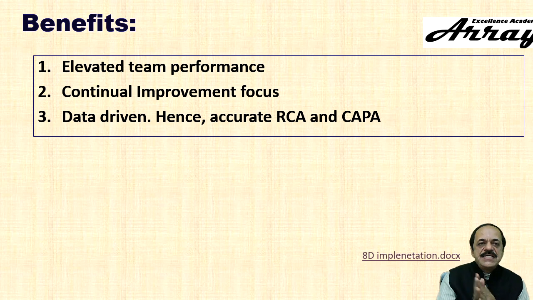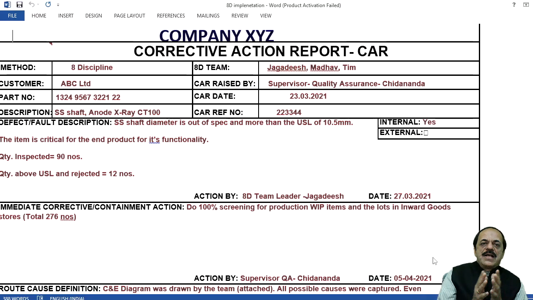Also, 8D principle is data driven. Because it is data based, it will have enormous accuracy in terms of root cause analysis and corrective and preventive actions being taken. Many times global customers ask what is CAPA. CAPA is corrective action and preventive action. We know now what it is. Here is an example of how 8D principle was used for implementing the corrective action, identifying and implementing the corrective action. This is the corrective action report used by one of the companies.